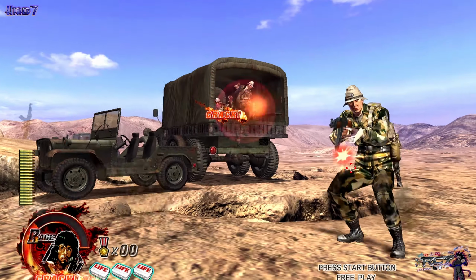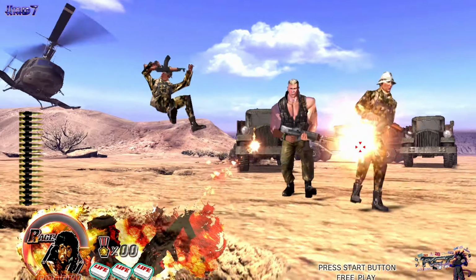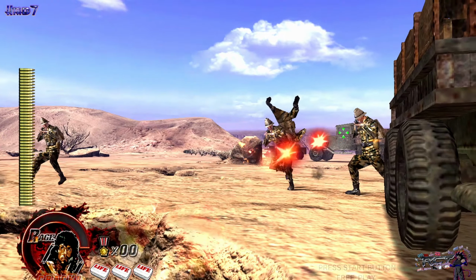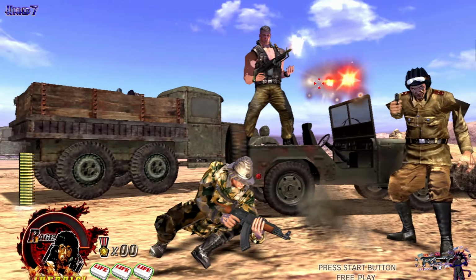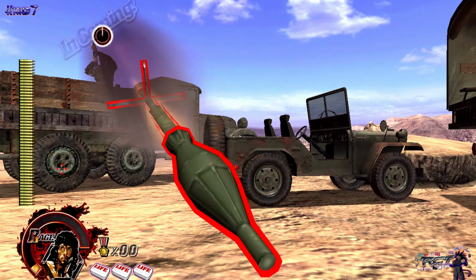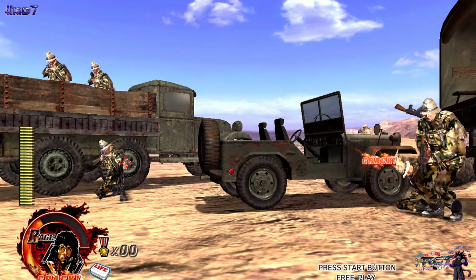And if I activate the rage mode, he goes up crazy. So you get a window. If you have the full meter of the rage mode, you go into this invincibility mode, which is kind of cool.